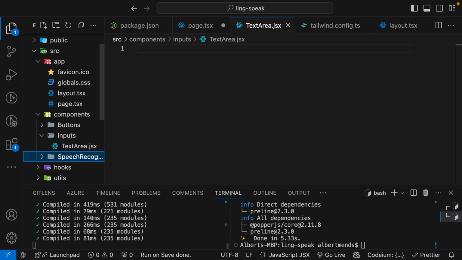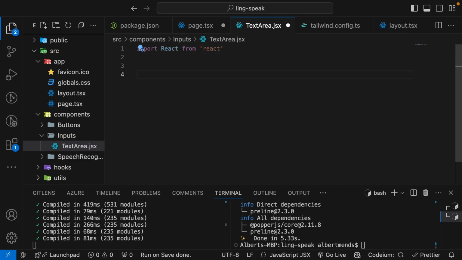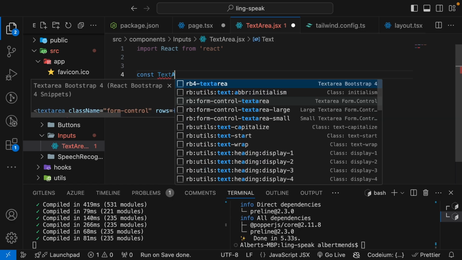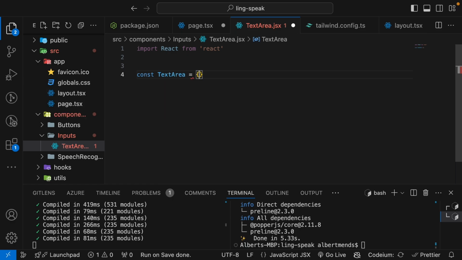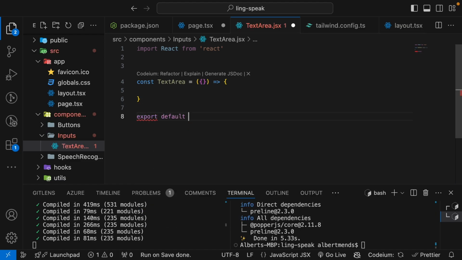Inside of this TextArea component, we are going to create a functional component, so we start doing that by importing React from React, and then we create a constant of TextArea and we export default TextArea.